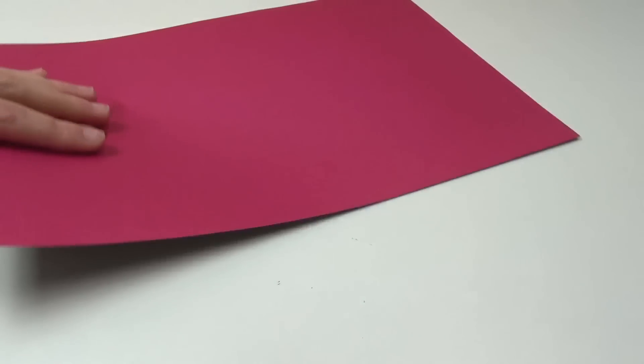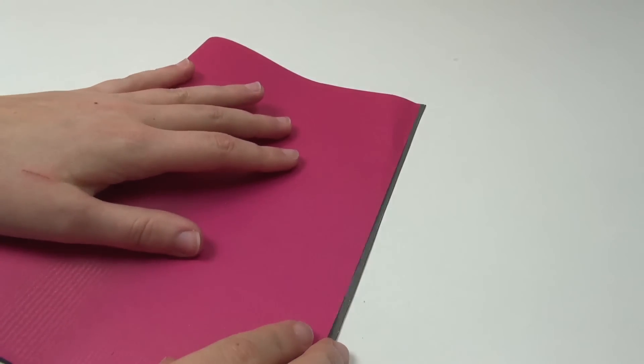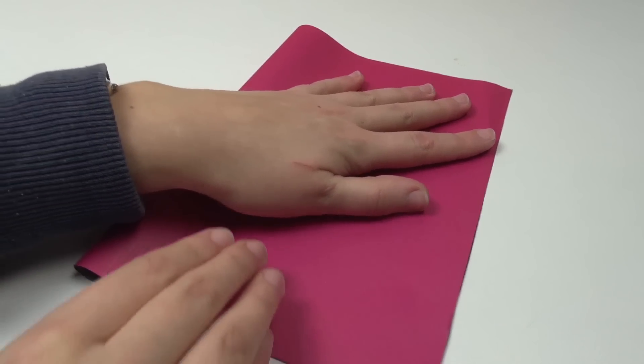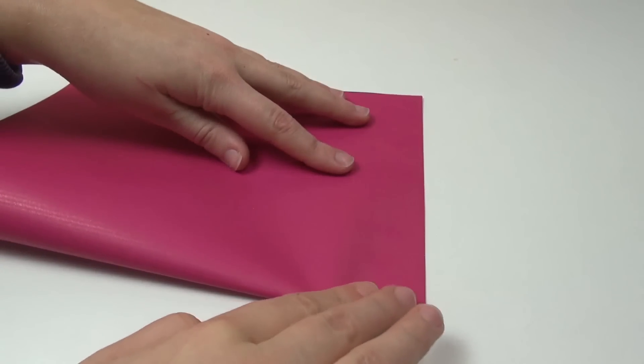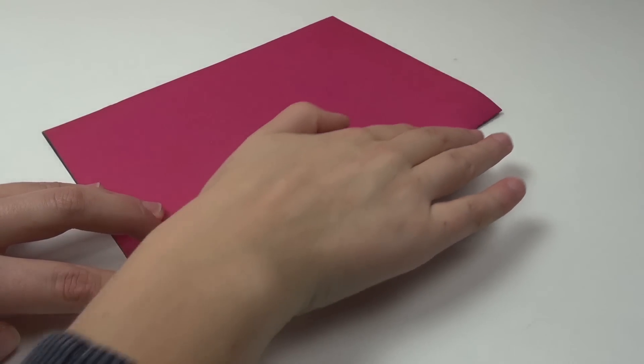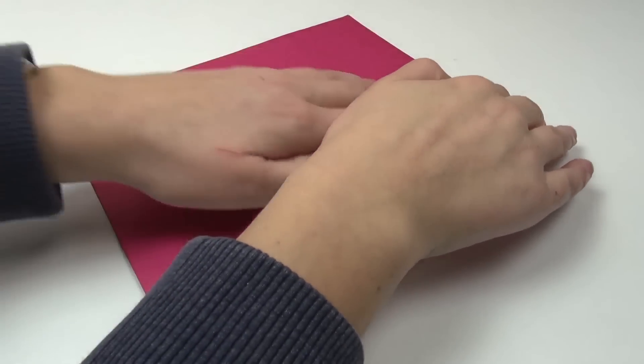So we're gonna grab the piece of paper. Like I said, this one side is black, one side is pink. We're gonna fold it like that. So I'm gonna leave the pink side up as you can see it better rather than me using the black side. Fold it halfway.